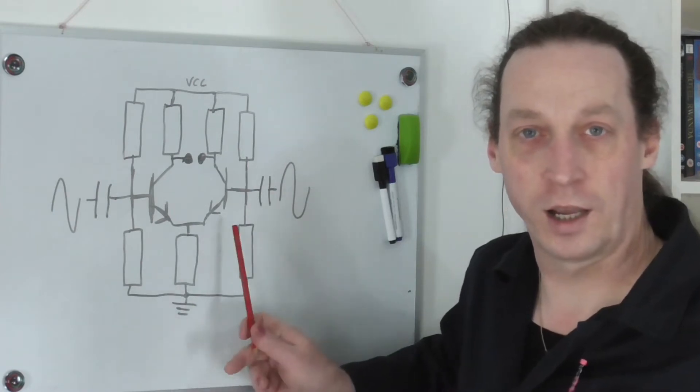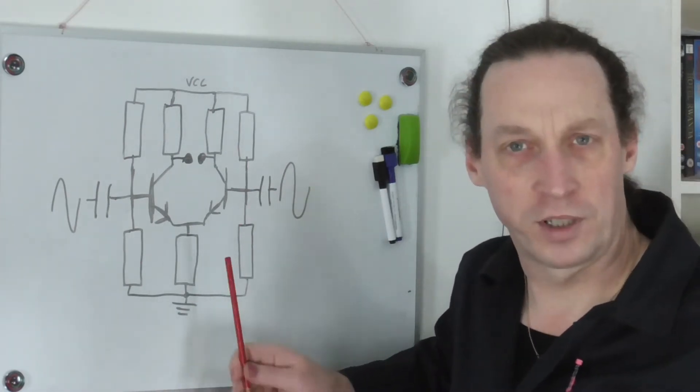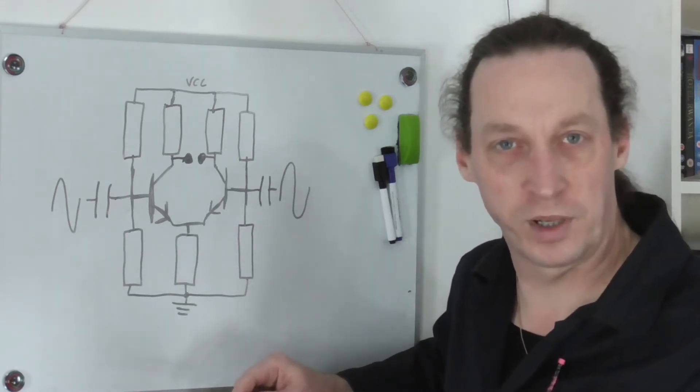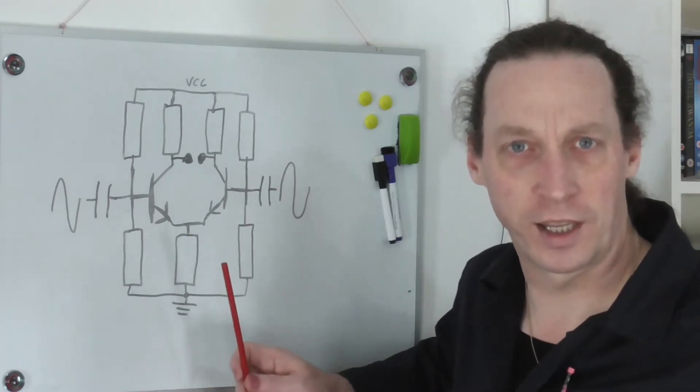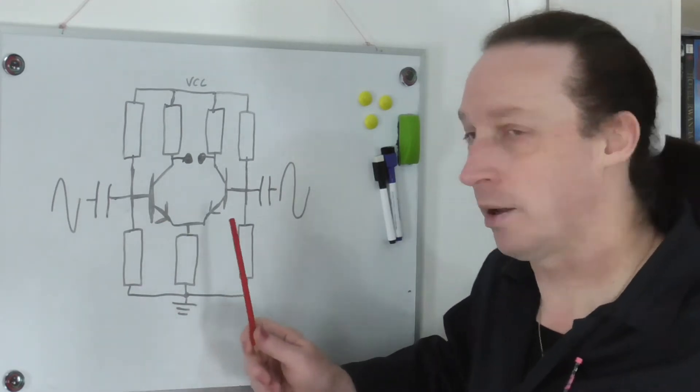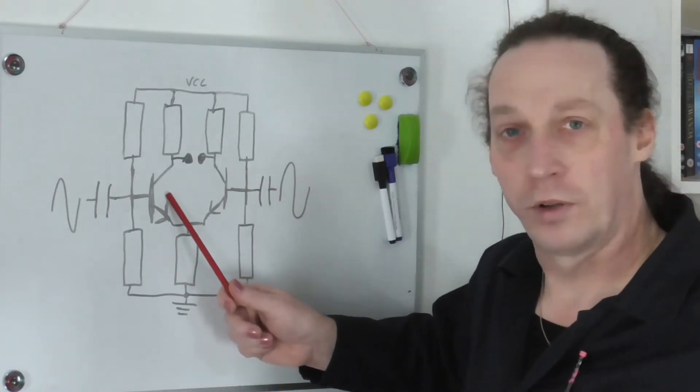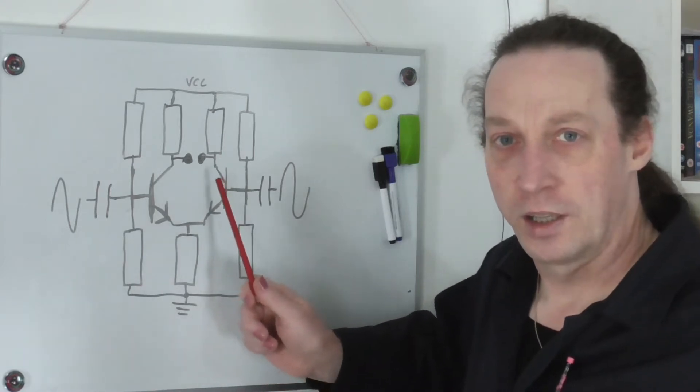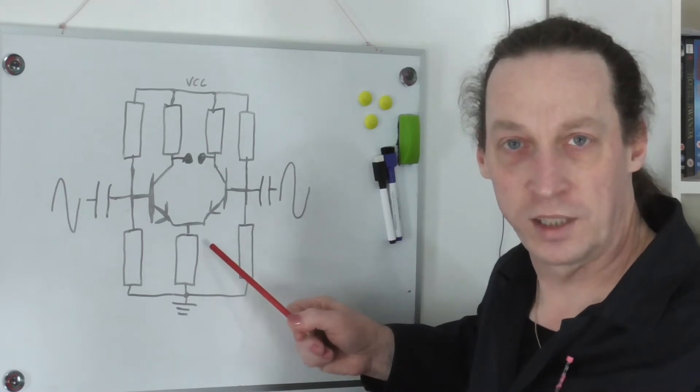Okay, so I've got a little diagram on the whiteboard here. Hopefully everybody can see that. It's a bit of a janky angle. Unfortunately the lighting in here is a bit rubbish today. So this is the best angle I could get for the lighting I've got. Anyway, what I've basically got is two transistors, one, two, both NPN transistors, and they have a single resistor on the emitter.